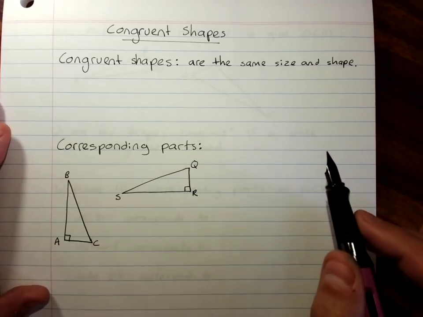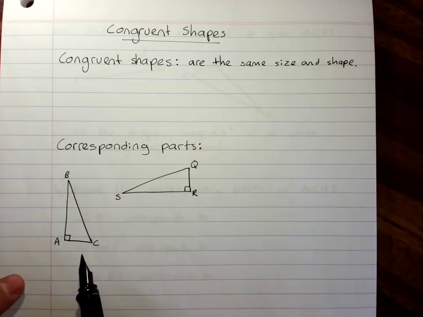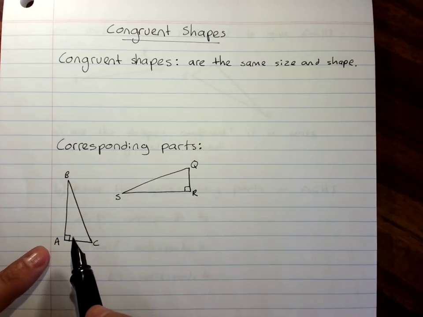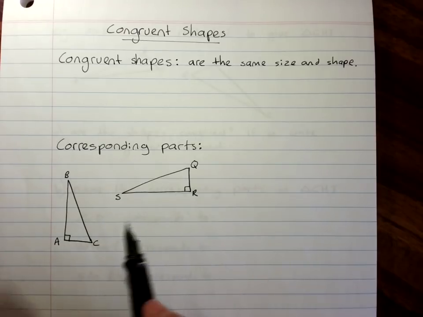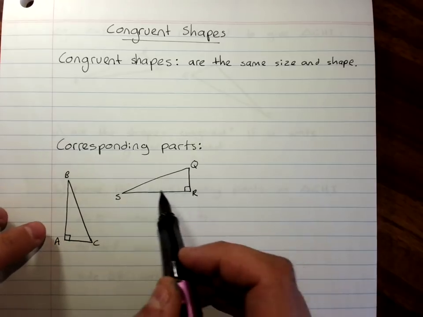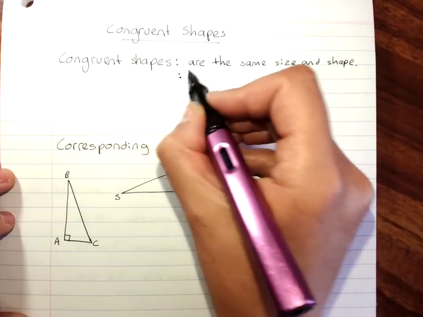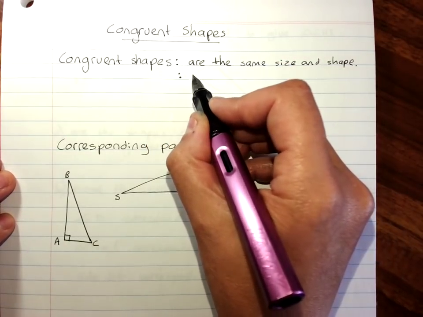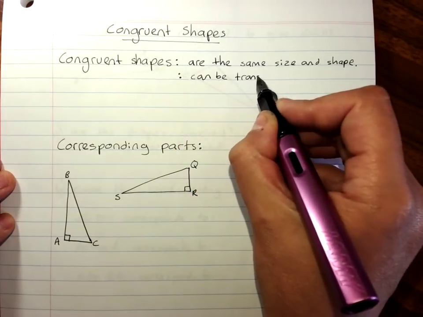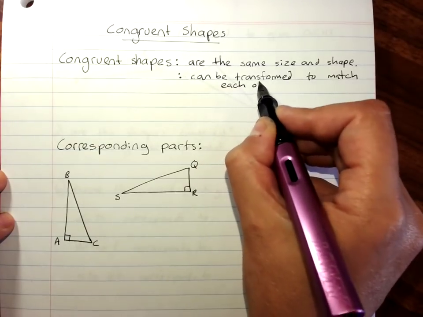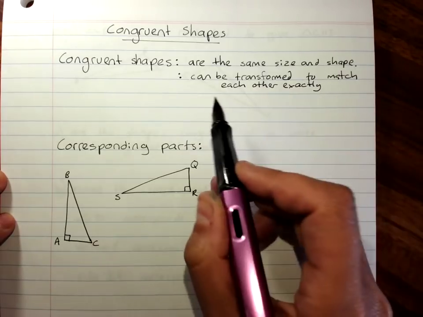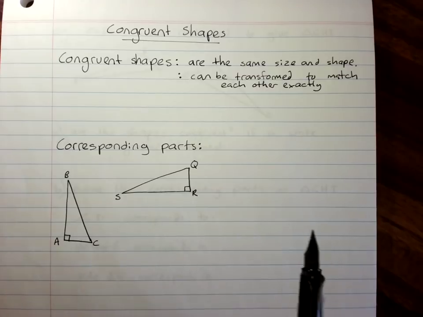One definition of congruent shapes is that they are shapes where one can be or was translated to get the other one. So this could have been rotated to get this shape, reflected and translated, all those sorts of things. If you could move it some way so that it fit exactly on top of that, they'd be congruent. So you can transform congruent shapes by moving them, flipping them, reflecting them, rotating them, so that they overlap and match exactly.